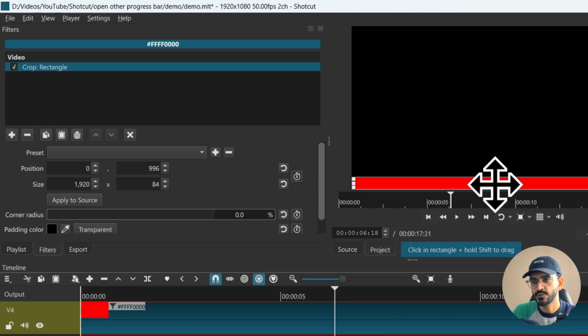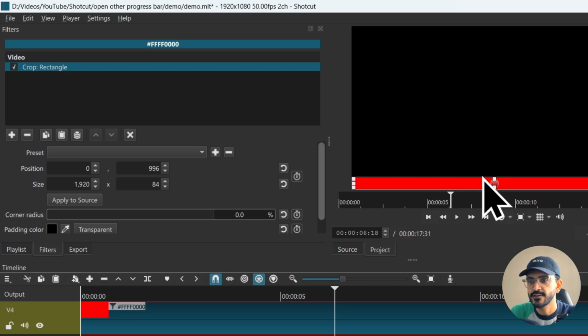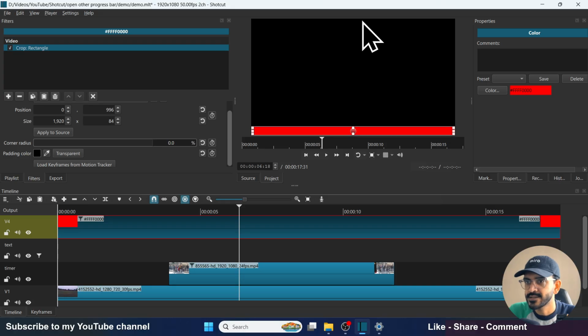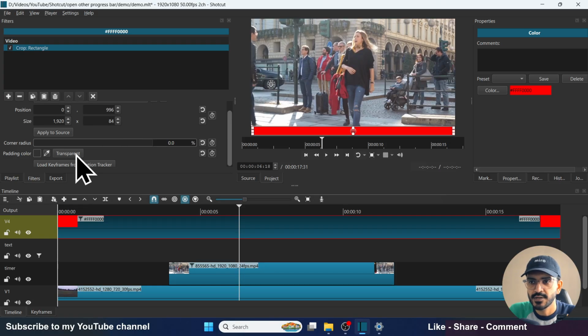Of course, if you want a finer progress bar, you can adjust the height of this and crop it further, but just so that it's easier to see, I'll leave it here. And then for this background that appears, I'll click on this transparent button so that the cropped parts now become transparent.